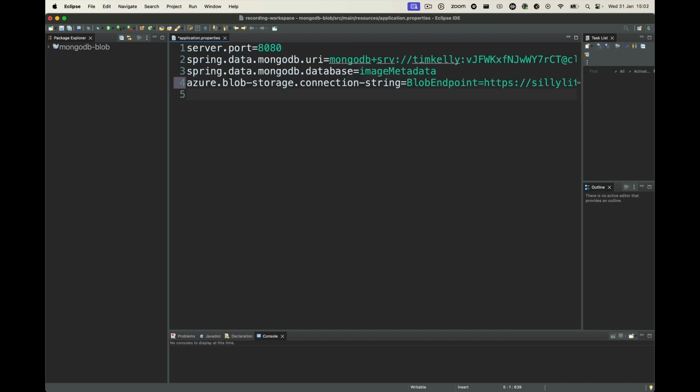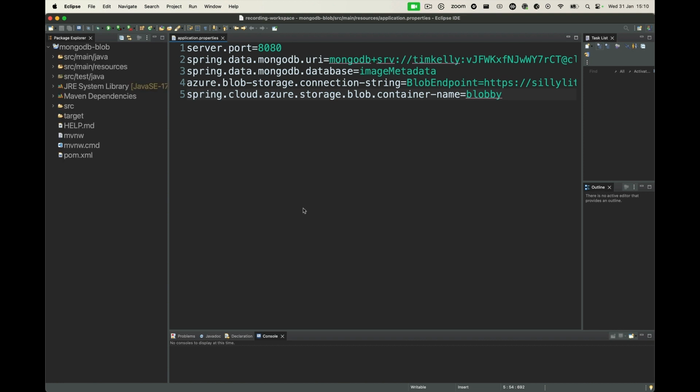And after that, we just need to give it our container name. So this one is going to be spring.cloud.azure.storage.blob.container-name. And perfect. So you remember from earlier, we named ours Blobby. And we're fine taking that just as is. After that, that's everything we need to do in this application properties. We're just going to save this and we'll get started with the coding.